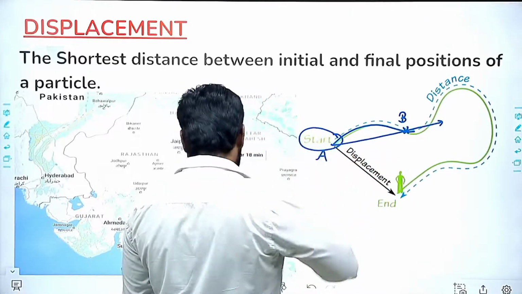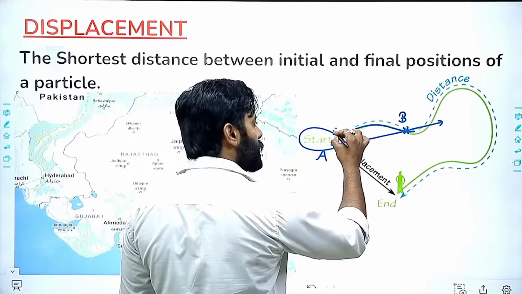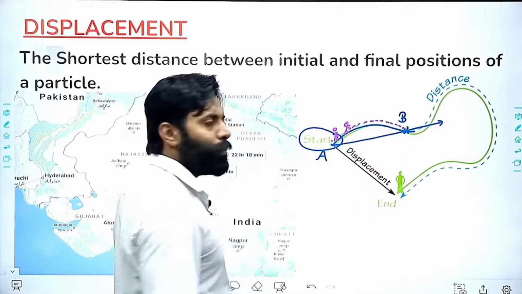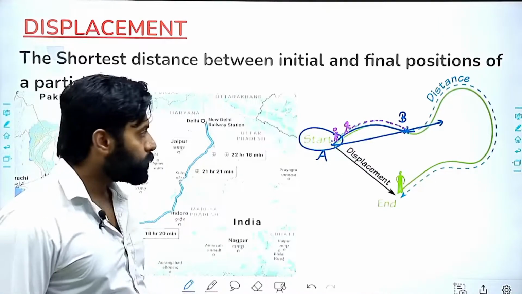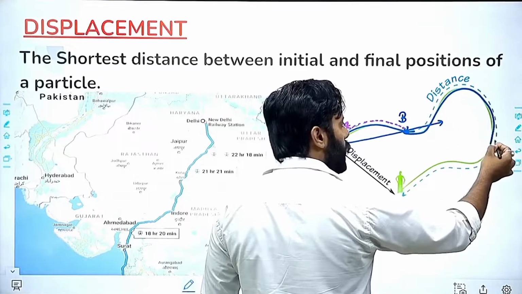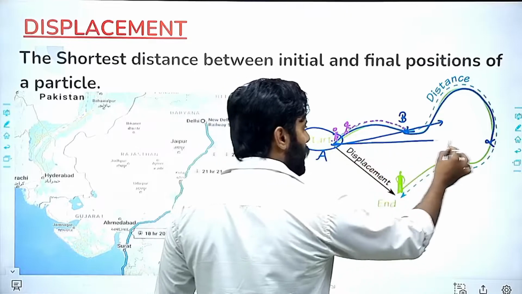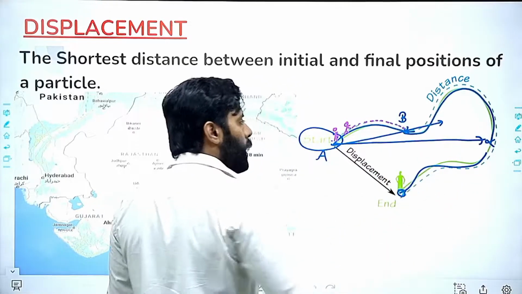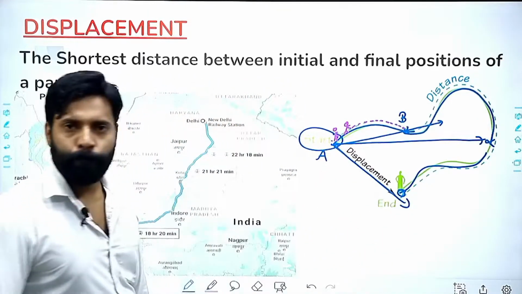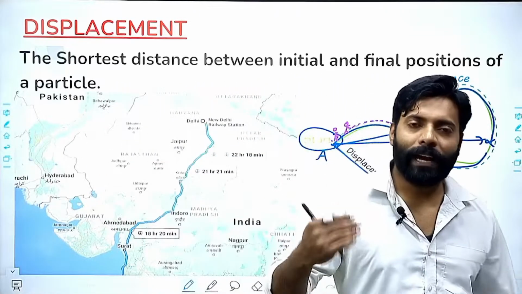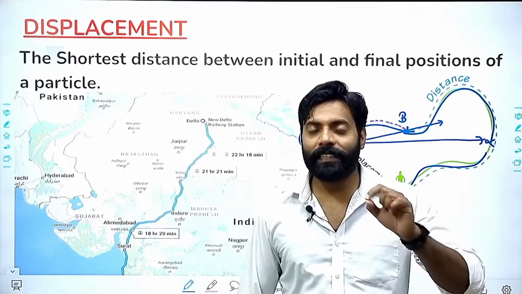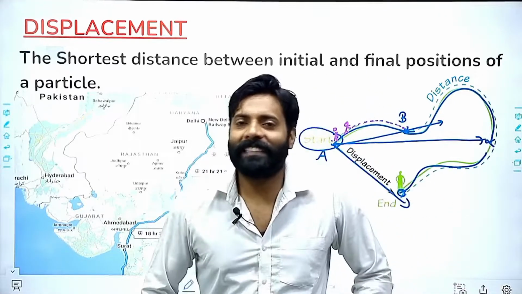But when I am talking about the distance, distance is this, because this person is moving through this path. So distance will be different as compared to the displacement. If this person continues moving in this path and stops here, then also the distance and displacement will be different. If he starts moving again and then stops, then also distance and displacement will be different, right? So when we are calculating the distance, we have to think in terms of what is the actual path, and this is the most difficult thing, isn't it?